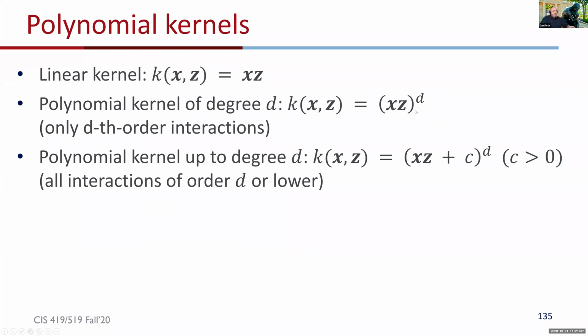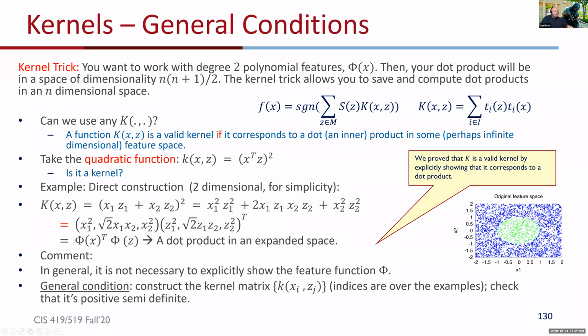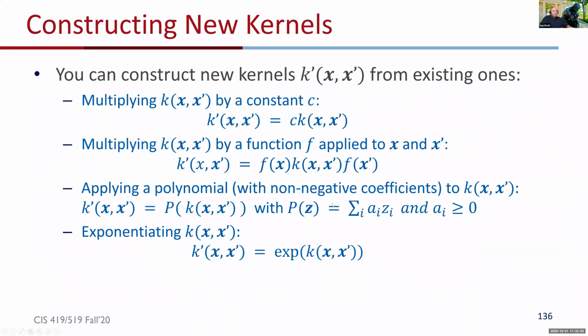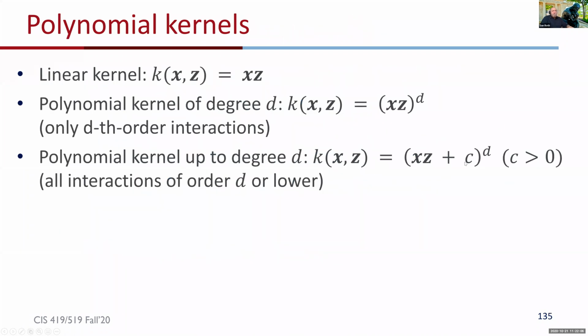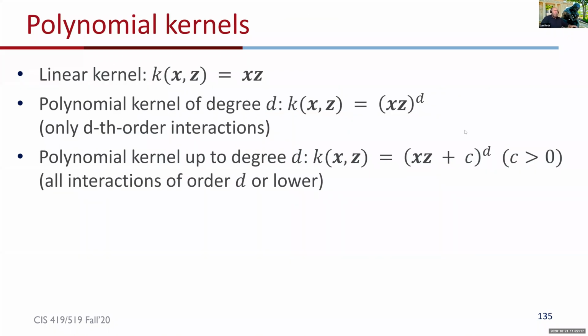The difference between these two is that if you just take this one, you only get quadratic or degree D terms. Look at this example before. This is the example of D equal 2. All the terms that I get here are degree 2. On the other hand, if you were adding 1 here, as in the previous examples I showed, and you compute this, you will see that you get also mixed degree terms. You will get terms of degree 1, 2, 3, up to D.